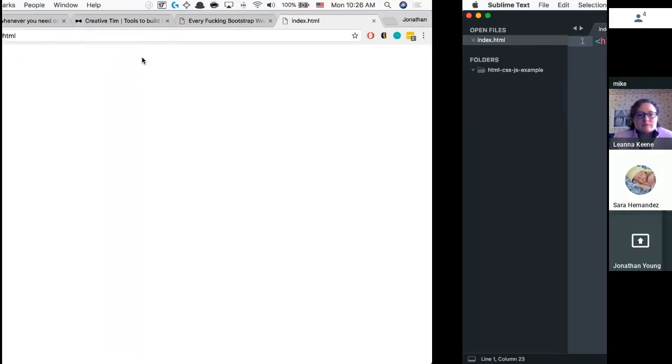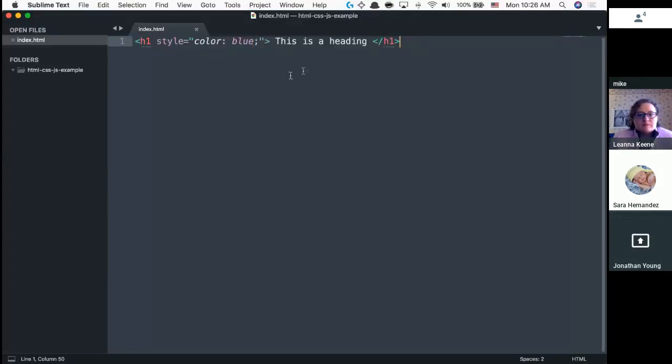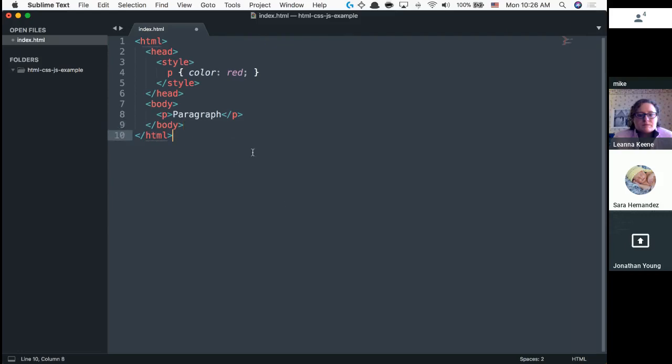We can put it directly in the same file. We can create what's called an internal style sheet. So let me just grab that for you real quick. Let's break down this little bit of code. So we have an HTML document because it's ending in .html, but sometimes we just want to be absolutely certain, so we just throw these HTML tags on the outside.